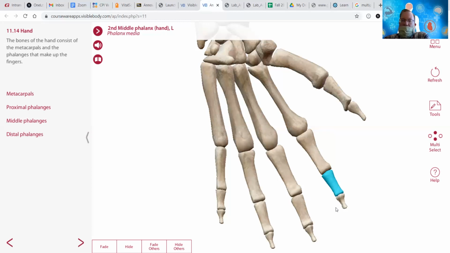One is a phalanx. Multiples are phalanges. And same descriptors: proximal phalanx, distal phalanx, so the first toe, and then proximal, middle, and distal phalanges of the second toe, and so on. So just phalanges, you've got 3, 6, 9, 12 times 4, that's 48. And then 2, 4, 6, 8. So 56 of your 206 are just fingers and toes.